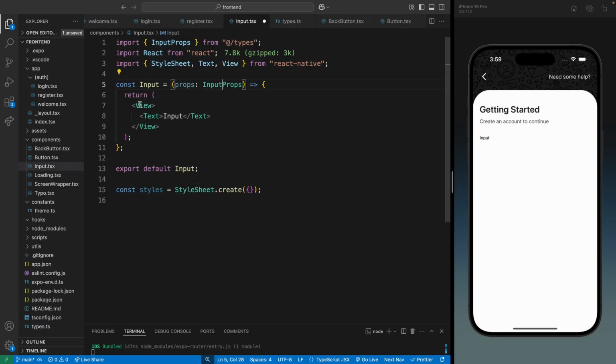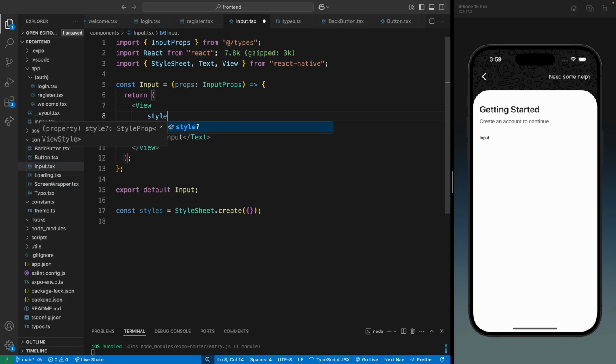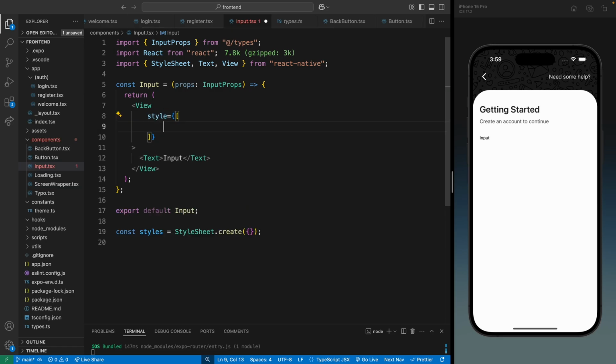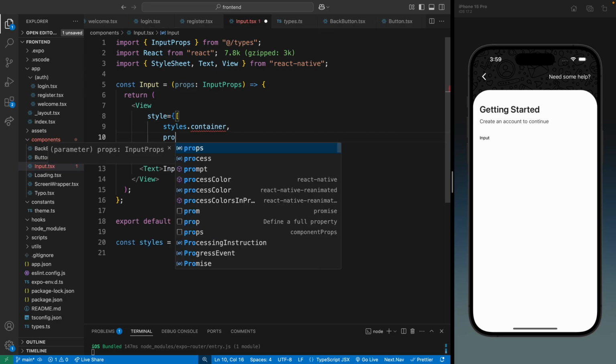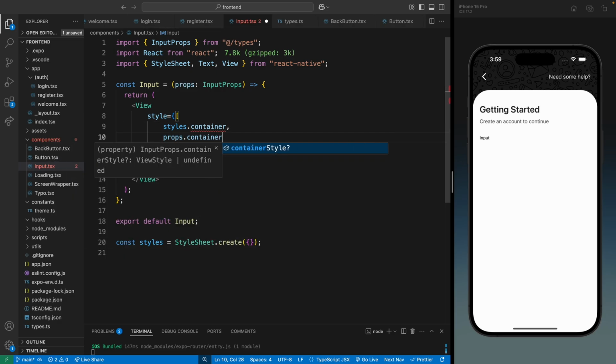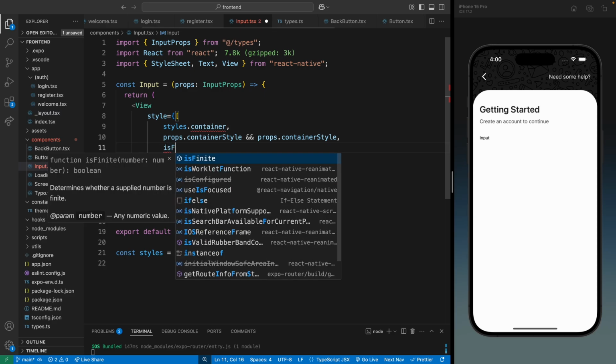Then here first I'm gonna add a view. Then let's give it a style as the styles.container, the default styles for the container. Then we're gonna have the container styles that will be passing from the parent component like this. And then we're gonna have one more style based on if it's focused.